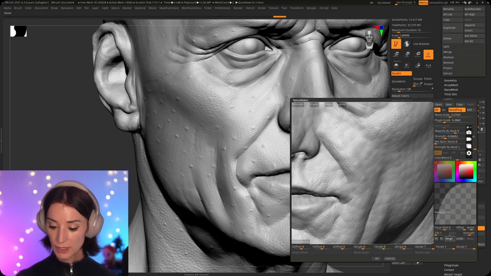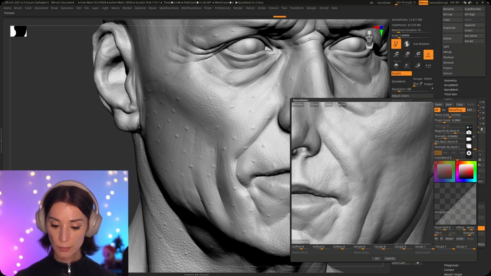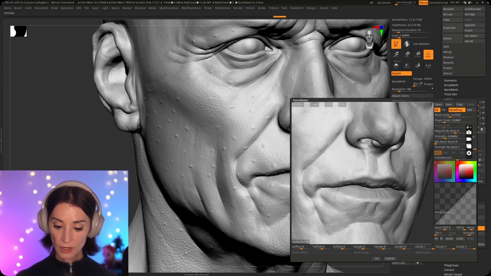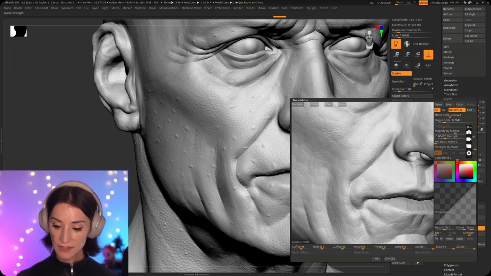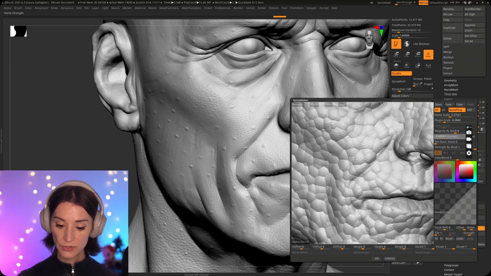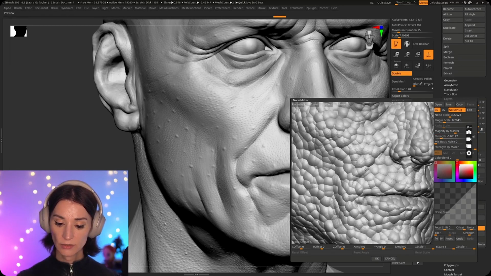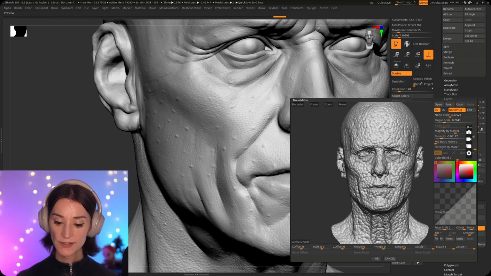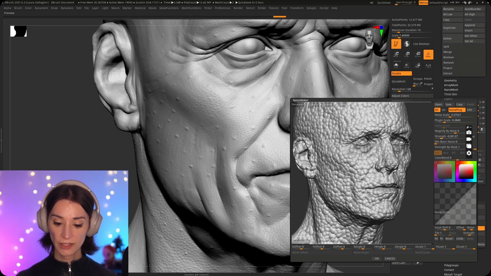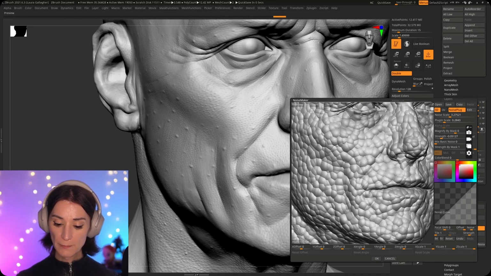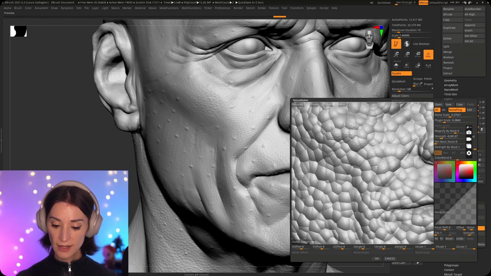But still, let me just reset the curve here and let's go back to our default state. So our Voronoi path here, you can see if I play with strength, you can see the cell-like effect it's going to give to my surface. So let's take a very small Voronoi then. Let's scale this down.